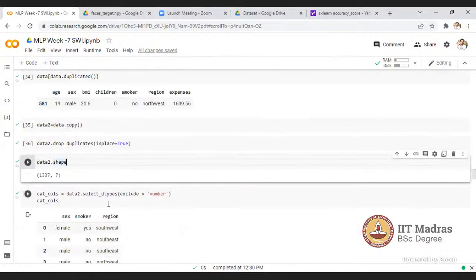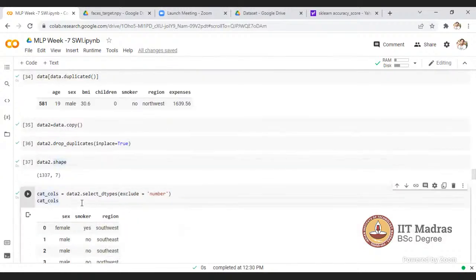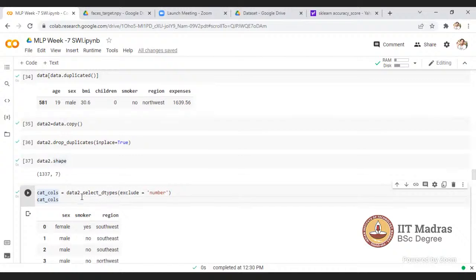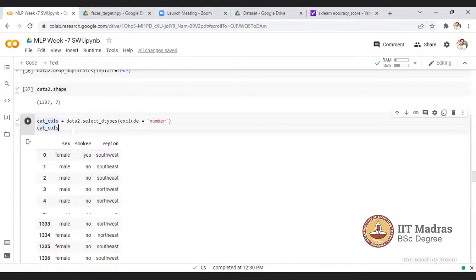On that day we were talking about how to get that categorical data. I remember in the last live session you were asking about it. For that, we can use this one also to get the categorical columns data: we will check the data type.